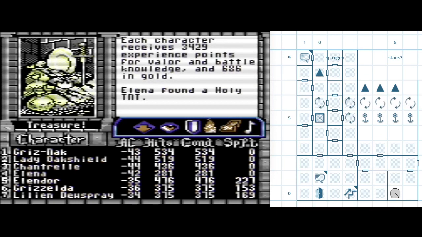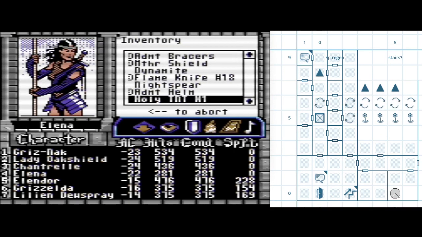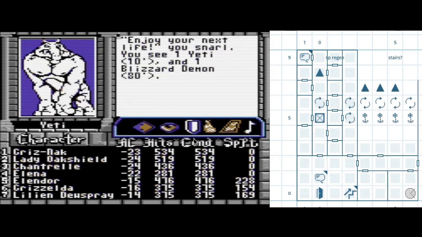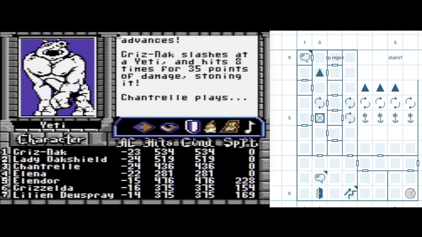I like the sound of this loot, Holy TNT. I check to see whether only paladins can use it. No, other people can use it. I'm assuming that Holy TNT is basically a reference to the Holy Hand Grenade from the, what is that, Monty Python movie? The Holy Grail. Monty Python and the Holy Grail? Whatever, however it's spelled.